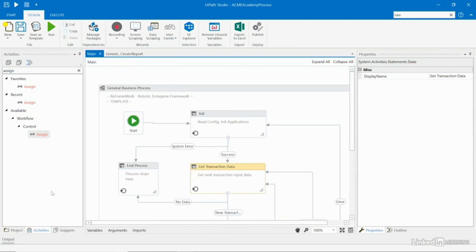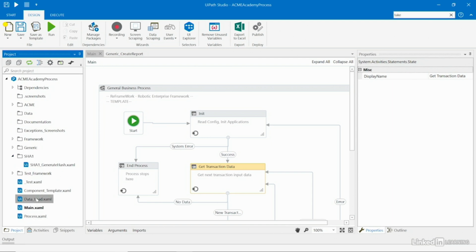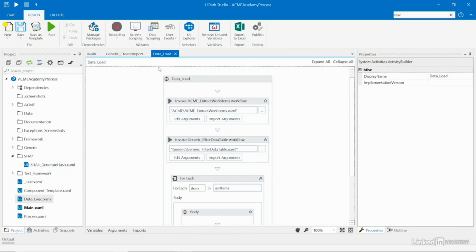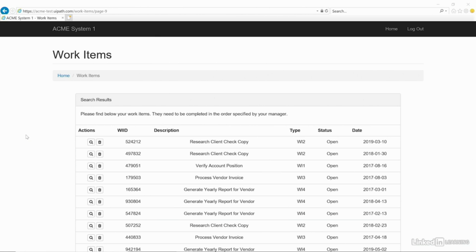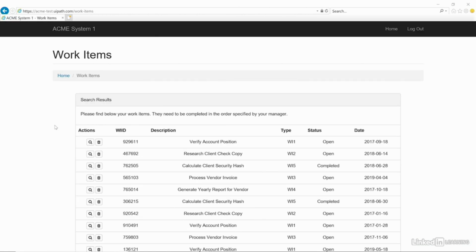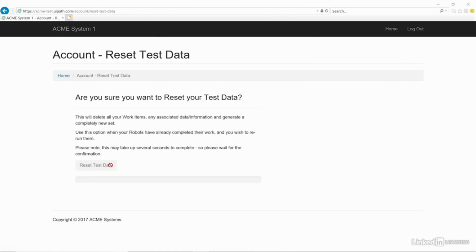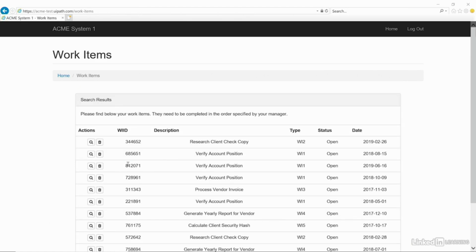Don't forget, we need to make sure that the queue items have been re-added, otherwise nothing will happen. Go to the data load. Make sure you're back on the work items page and run the data load to get the items back into the queue. On the work items page, you might notice that some of the items are actually completed, which means we won't have anything to load to the queue after we've filtered the data. So let's quickly go and reset the data. And then we can go and load our queue items.